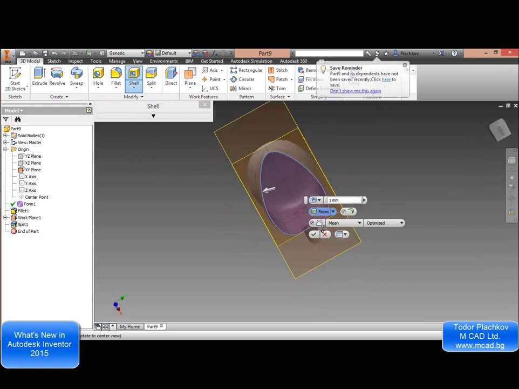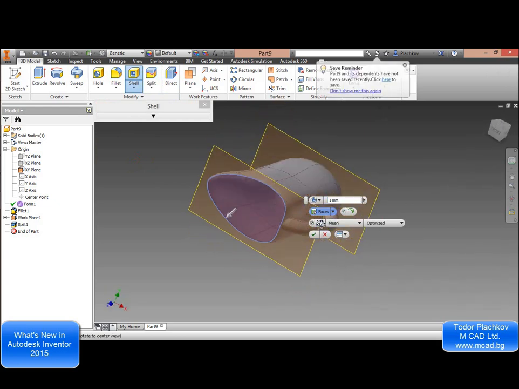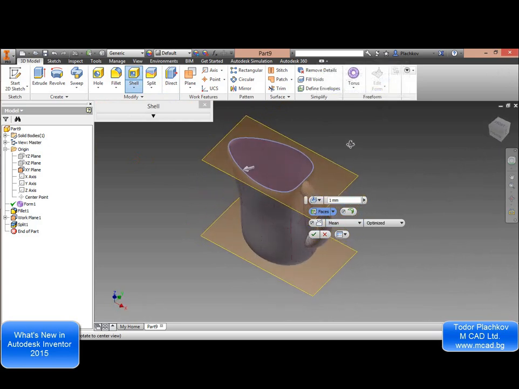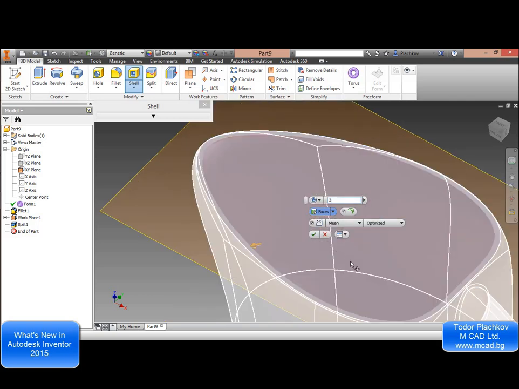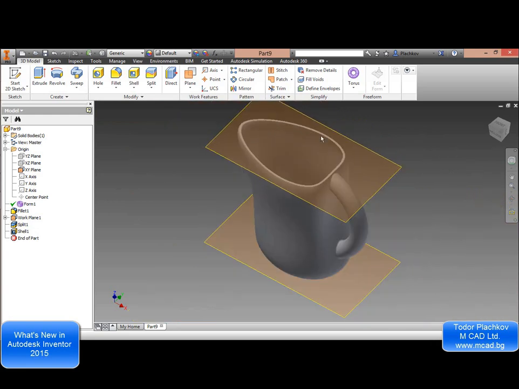I create a shell, something like this. Of course, as I told you, I'm not a designer, so maybe it's not so nice a design. This can is not a very good design, but you can always try it.